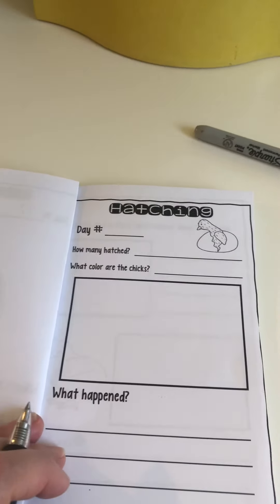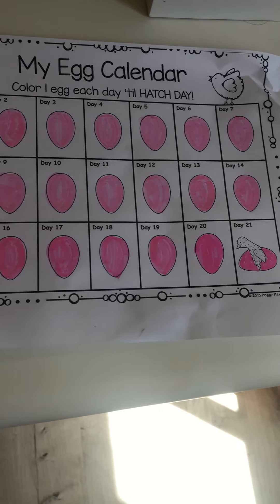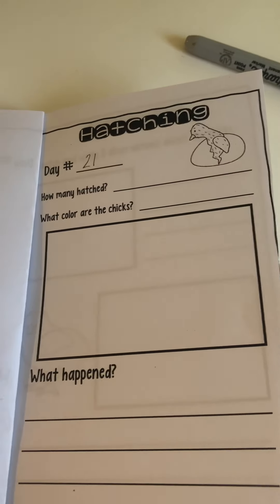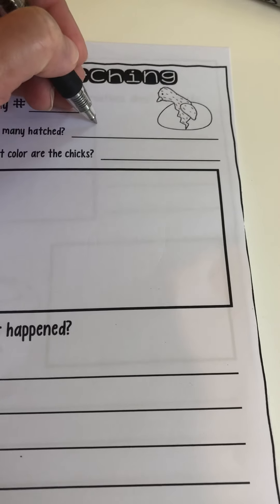Today is day 21 of the hatching - it's all filled in. Today is the day that they should all be hatched by end of day. It looks like all but one is going to hatch - my husband candled the one that didn't have pecks and saw it was just yolk inside, so it was probably never fertilized. It's going to be pretty amazing if 11 out of 12 hatch. Right now, nine have actually come out of the eggs, so I'm putting down nine.